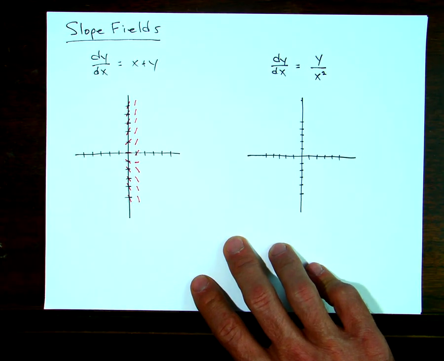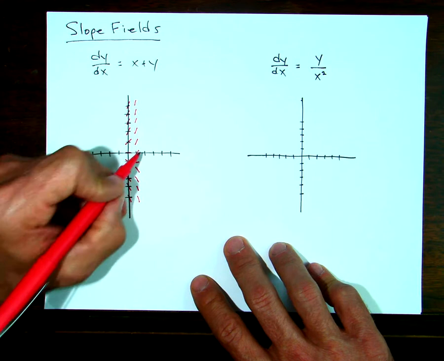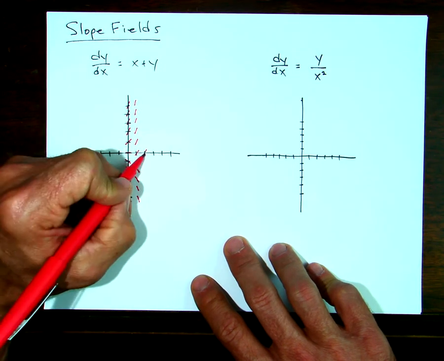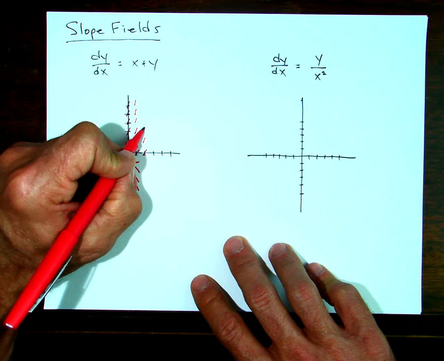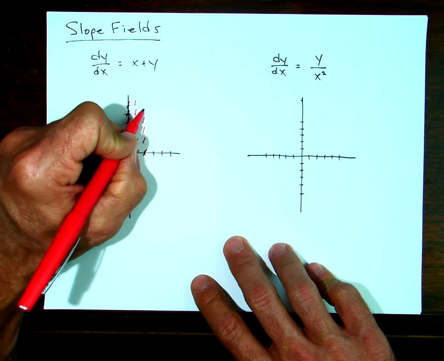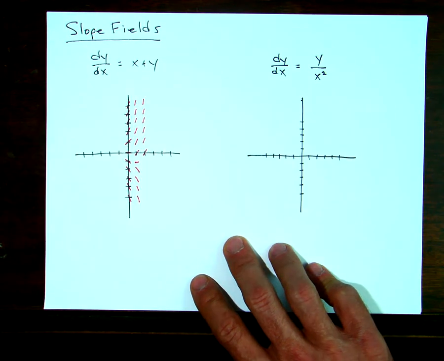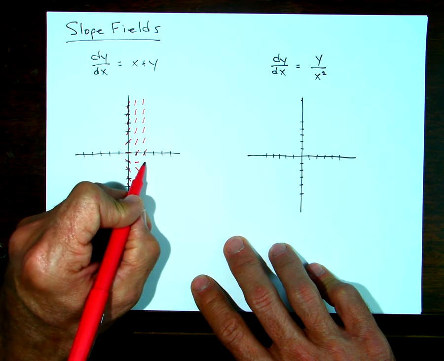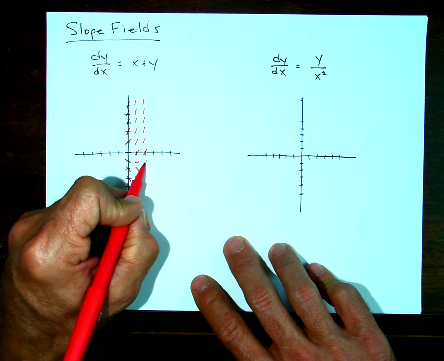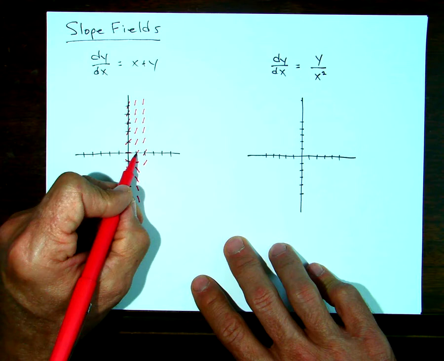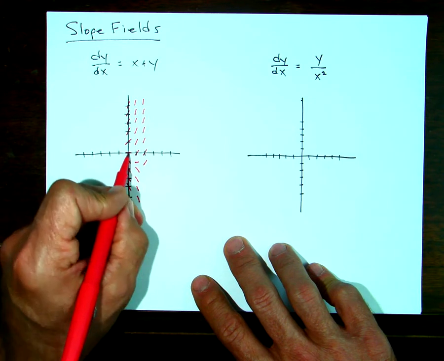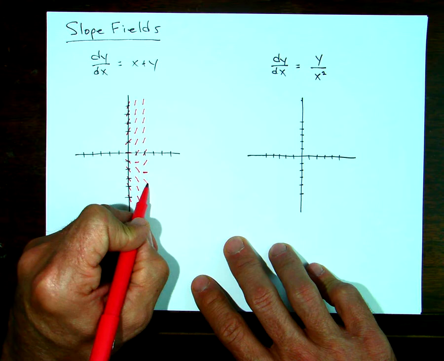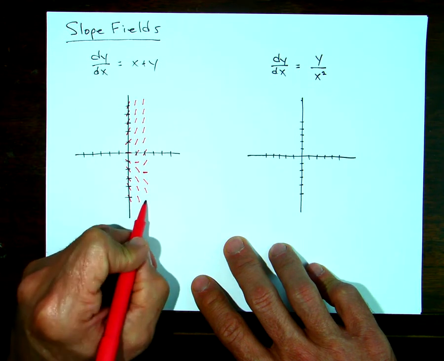Now here at 0, 2, I'm at slope of 2. And then at 2, 1, I'm at 3, 4, and so on. They're getting more and more vertical as the slope increases. So again, at 2, negative 1, my slope is going to be 1. Notice I have 1 here, 1 here, 1 here. At 0, 0, this will be 0 here. This will be negative 1, this will be negative 2, negative 3, and so on.